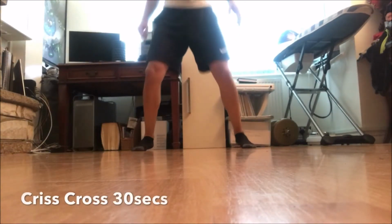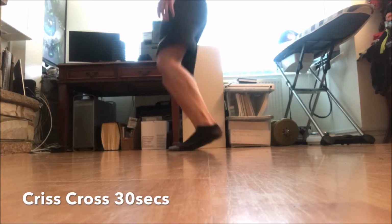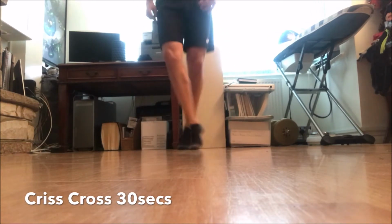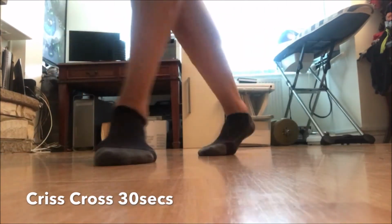All right, last one, we have crisscross. Okay, so similar to inside out, you're just gonna cross your feet, one over, one back, and then you're gonna square up every second step. So making sure you're switching legs. So every time a different leg is gonna go in front, different leg behind.